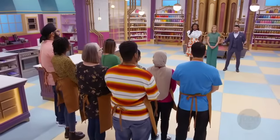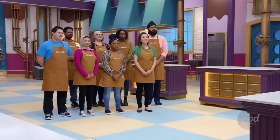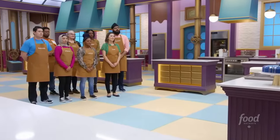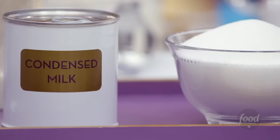Hello, bakers! Are you excited to get started? Yes! That's amazing, because when you're excited, we're excited. It's time for your next technique test. In this technique test, you'll be mastering the art of galaxy mirror glaze. I'm going to show you how to make a glaze that adds shimmering gloss and makes your desserts look out of this world. Start by boiling water with condensed milk and sugar.